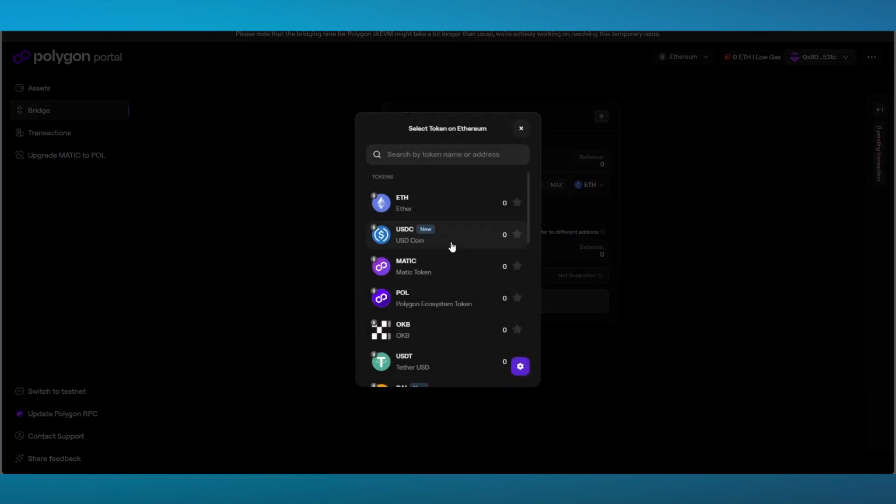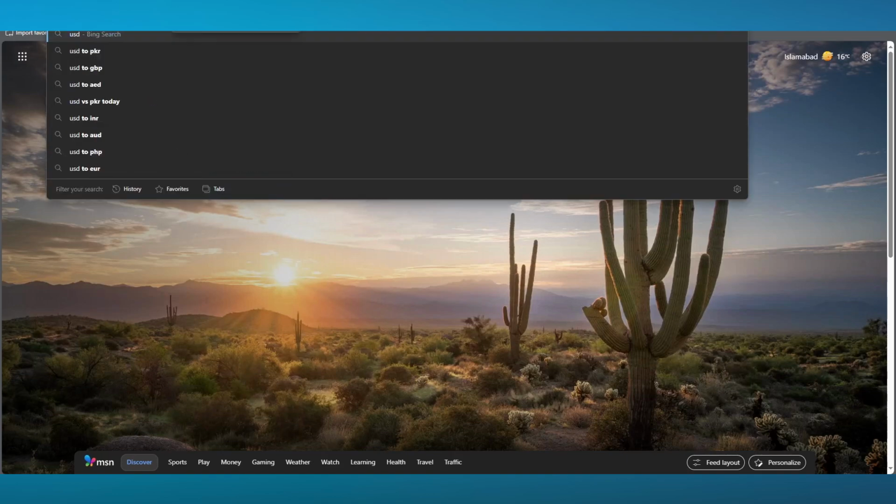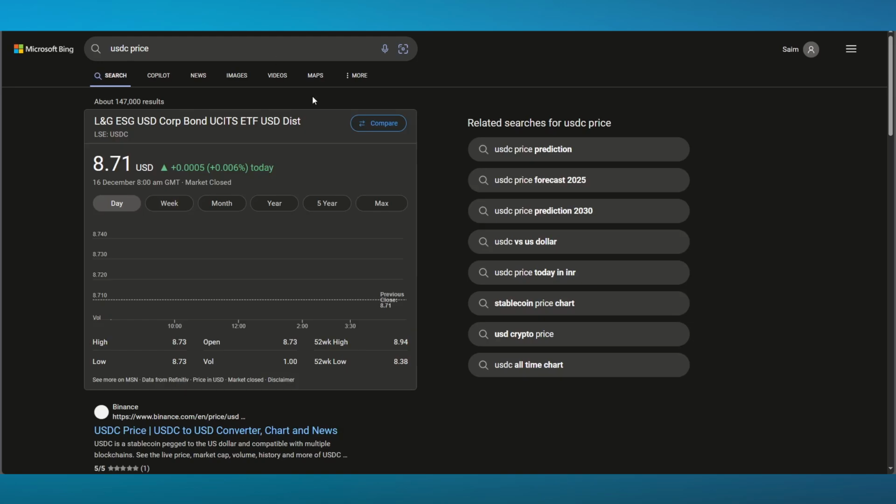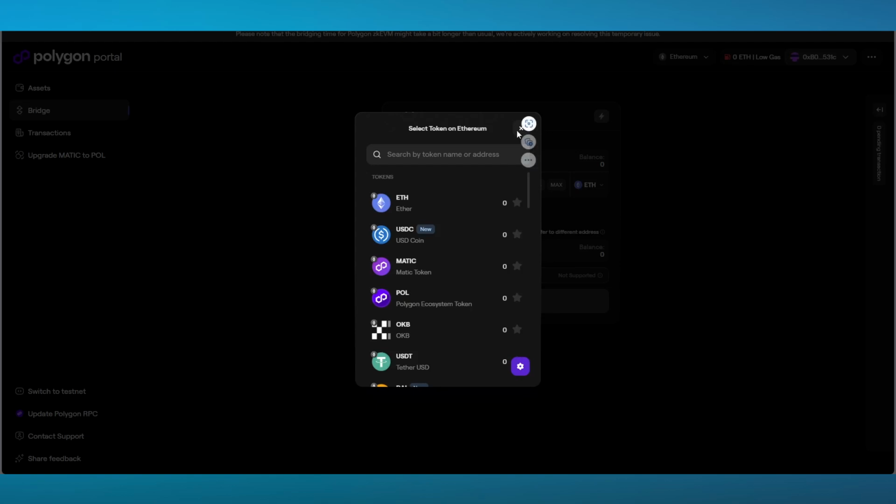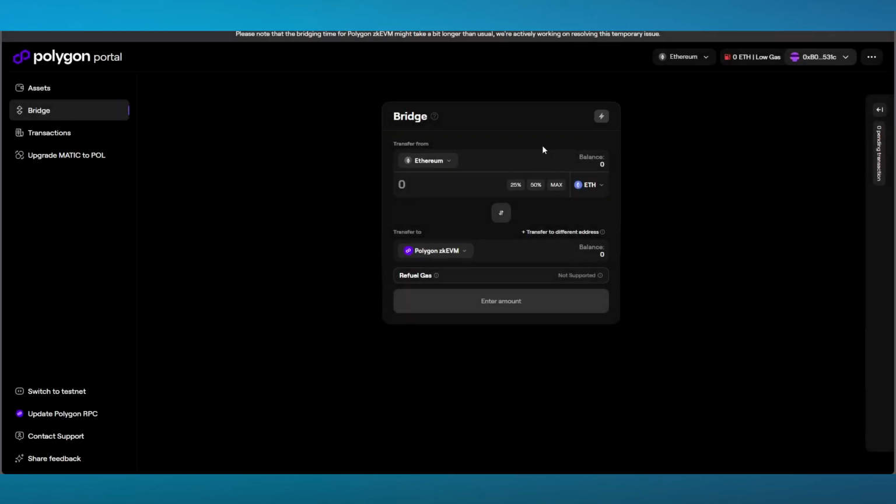You can also change the cryptocurrency that you want to convert to. So you can use USDC, which is the USD Coin, which is basically just the US dollar. And you can check it on the blockchain as well, the USDC price. It's going to tell you that it goes for almost $1.